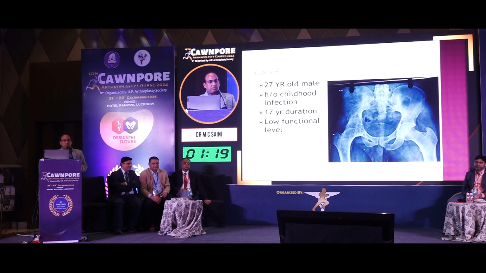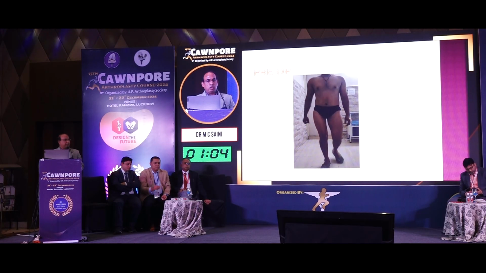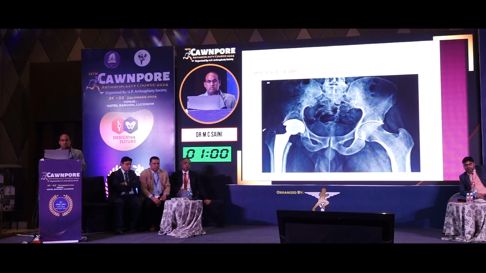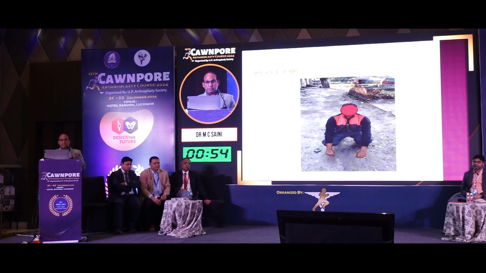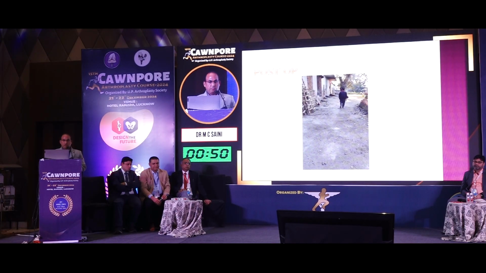Now case number 1: a 27-year-old patient with a completely fused hip due to infection, with a 17-year history and a low functional level. This is the preoperative walking. After surgery, the cup is well fitted at 45 degrees of abduction angle with the stem, and now the patient is able to squat, sit cross-legged, and walk normally.